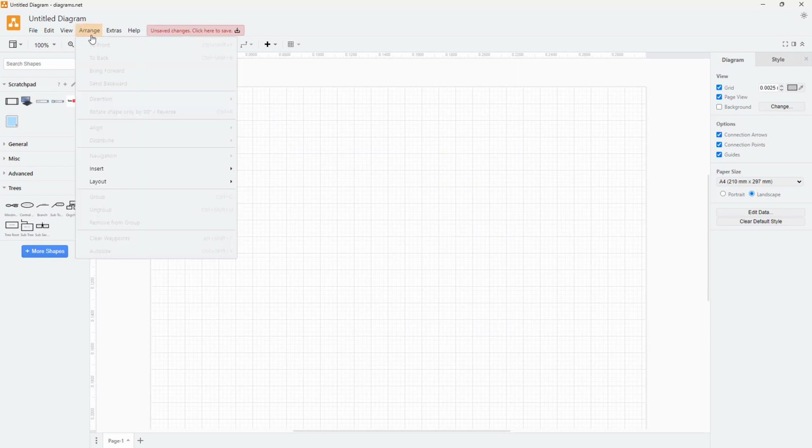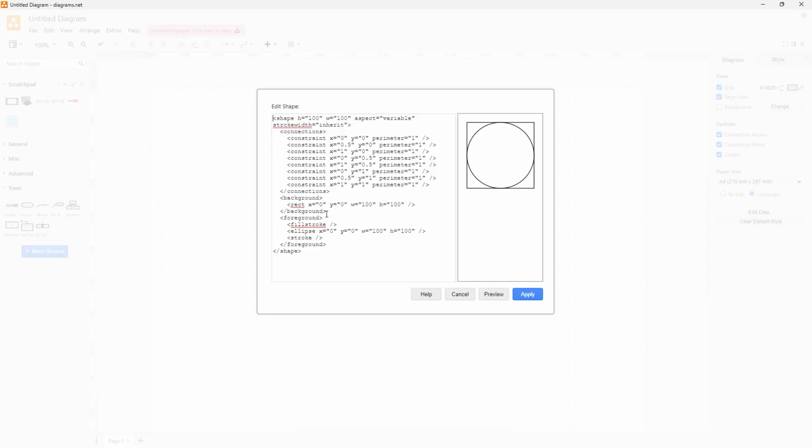Let me delete this and go to insert, onto, let's say for example, shape. What I can do is select rectangle over here as well, just like this, and then change it over here. So you can see that now I have two rectangles overlapping each other. Let me add in a bit of change, like 10 pixels of change right here, and then press preview. You can see the rectangles overlapping.